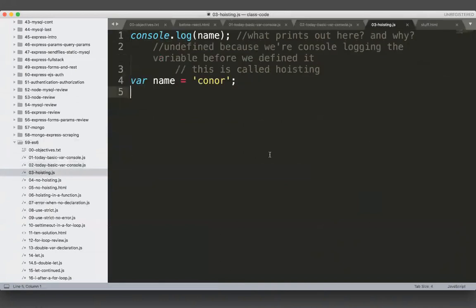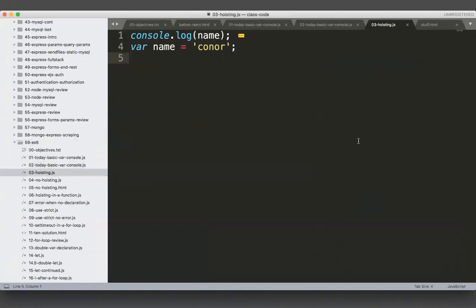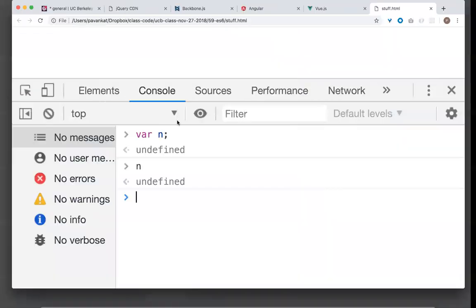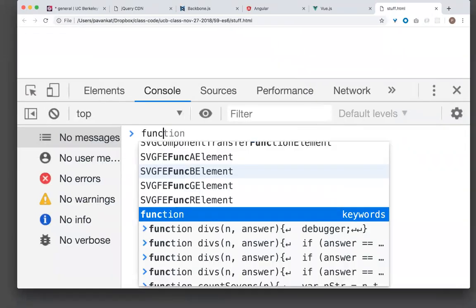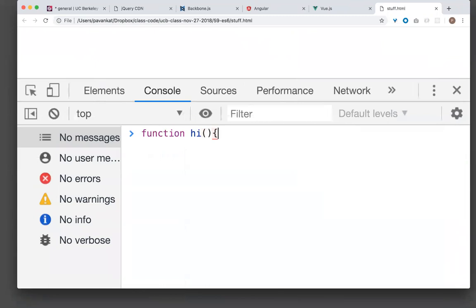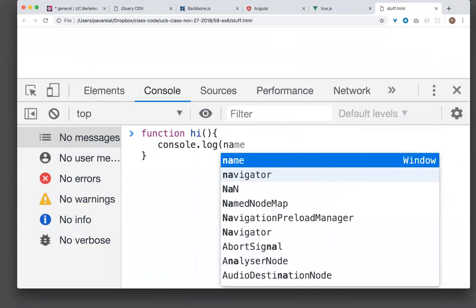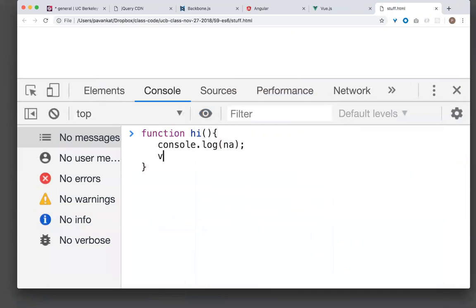All right, what about this one? What's going to print out here on line 1? Let's go to Aaron. Undefined. So let's try that. What I'll do here is I'll write a new function, console log na, var na equals na.